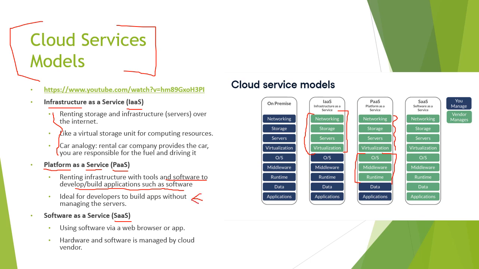And so you can set up what's called a sandbox and test a lot of applications, and you don't have to deal with all the technical stuff going on behind the scenes. The cloud company will do that for you.